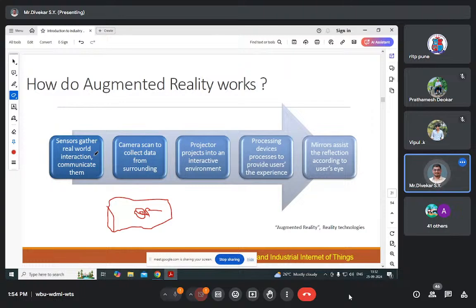The camera collects the data from the surroundings, and this surrounding data collected by the camera is collaborated with the marker, which is the created image, using the projector. That data or created image is projected into the interactive environment.